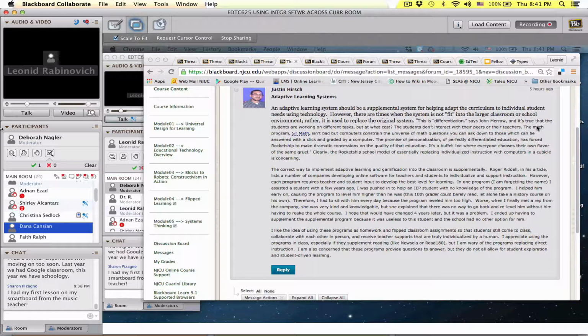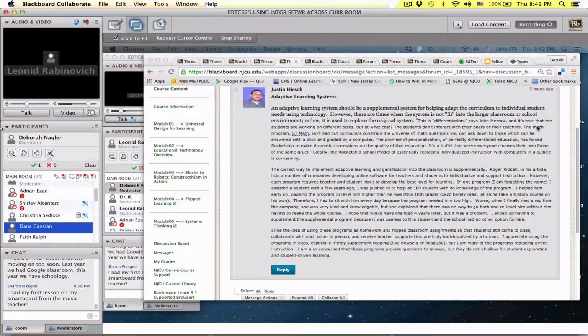Now, not all, but many students raised concern. Justin was one of those who said, yes, but at what price? What price do we pay for use of differentiation through the use of adaptive learning systems, taking us to the area where there is a lot of communication with peers and teachers. And you think about that because I want to hear your opinion about that. This is a very interesting topic.